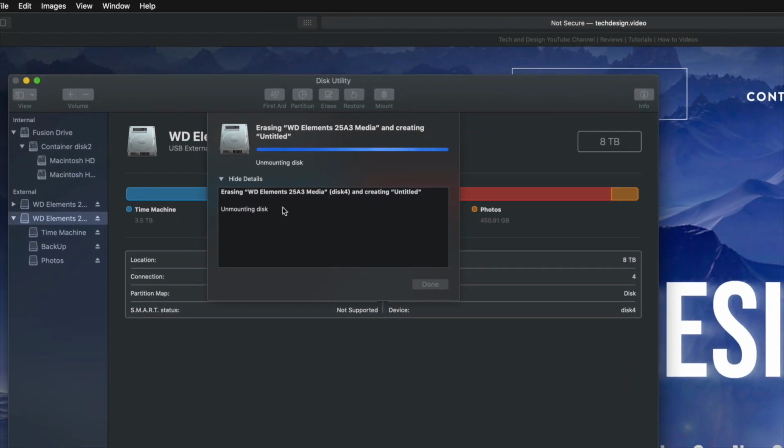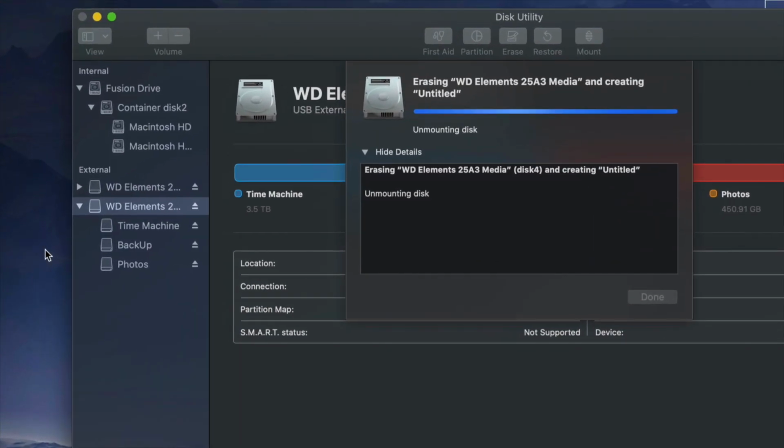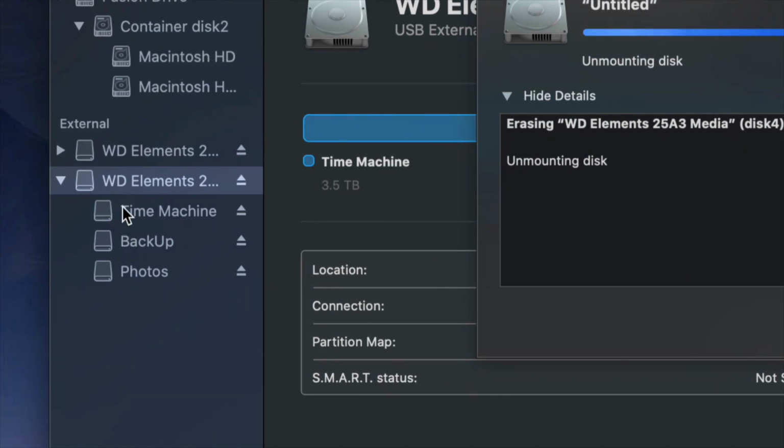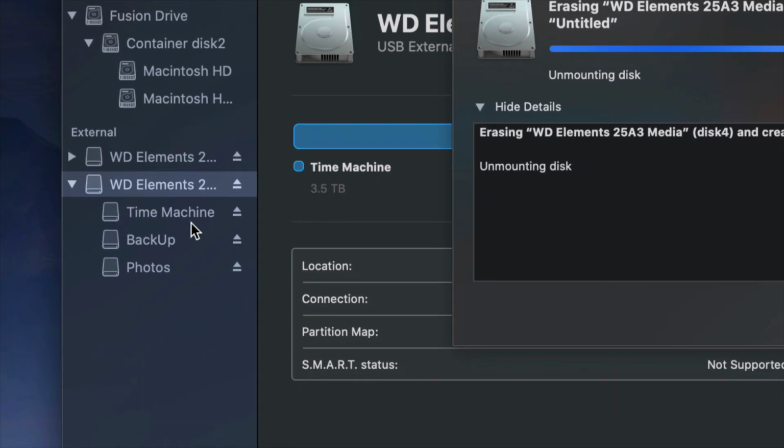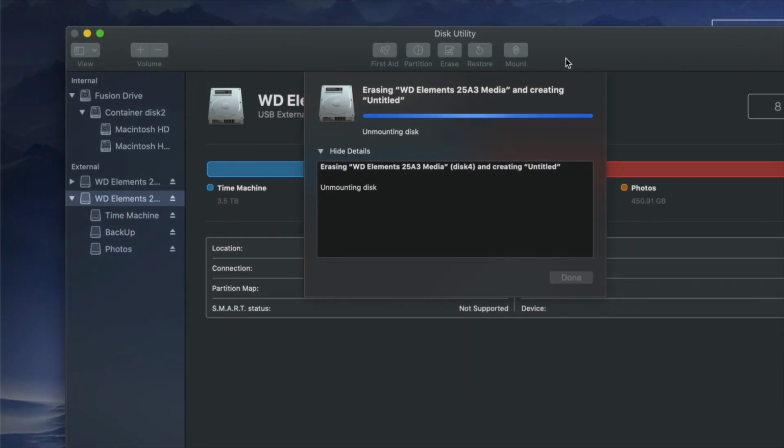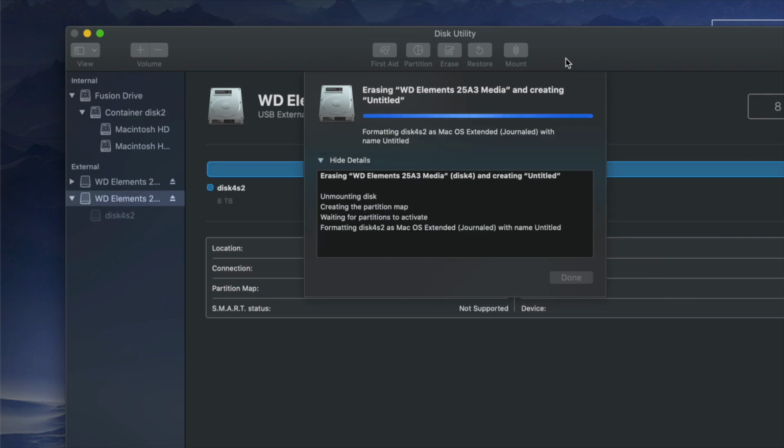Yes, that will delete your external hard drive. So we're just going to see what happens right here. On the left hand side, you will see that these will disappear. Also, if you get any errors, just do it again. So right now, everything should be formatted. Everything should be deleting itself.